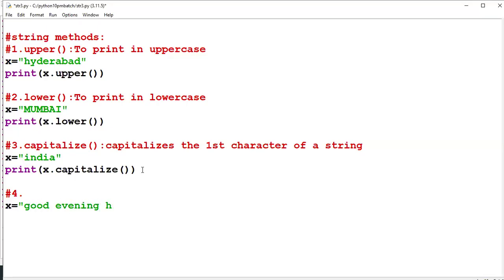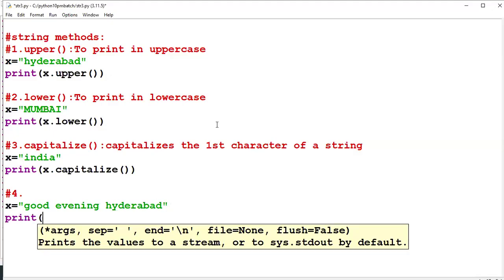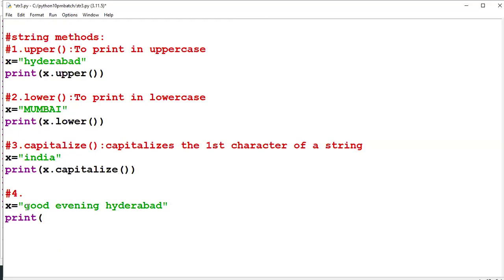How many words are there here? 3 words. Every word's first character, G, E, H, I want in uppercase. If I take capitalize, only G will appear in uppercase.